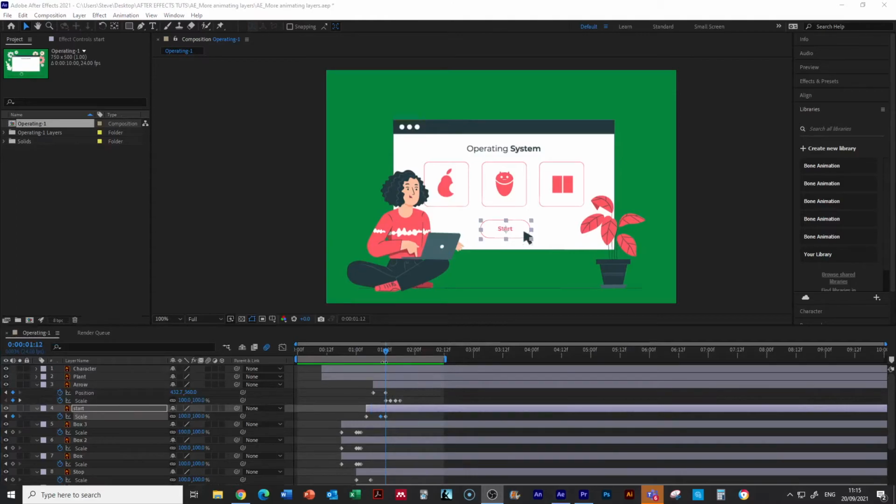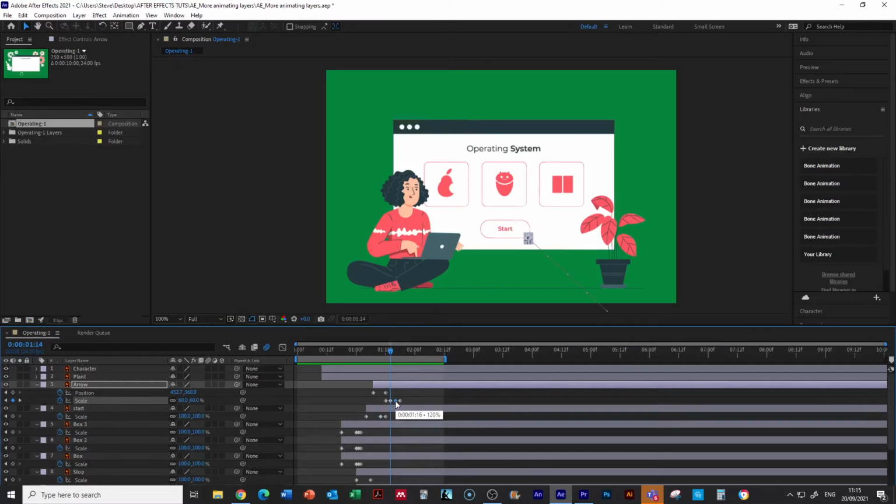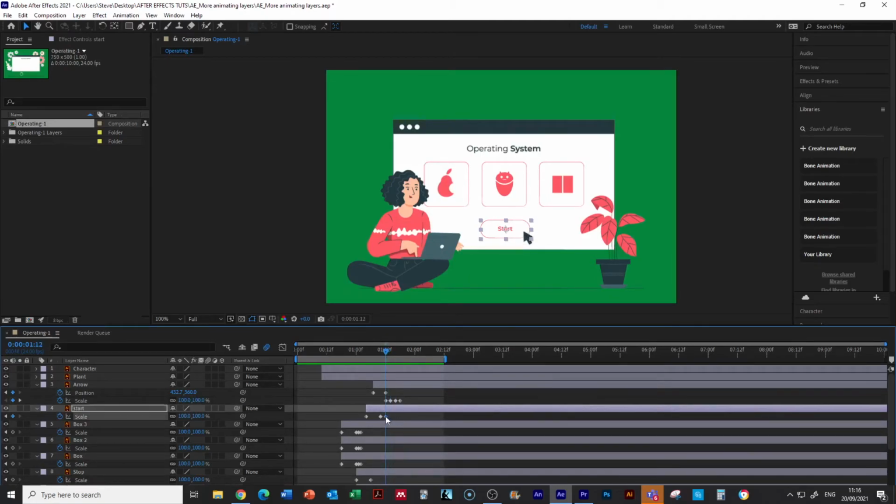Okay, so just to have a look at how we can start fine-tuning some of the properties on these keyframes if we want to alter those. If we go to the start layer, and go to the third keyframe, I'm going to change that to 80% on the scale. Sorry, let me move the playhead along to it too. I'm getting my layers mixed up here. So on this keyframe, the third keyframe on the start layer, I'm going to change that down to 80.